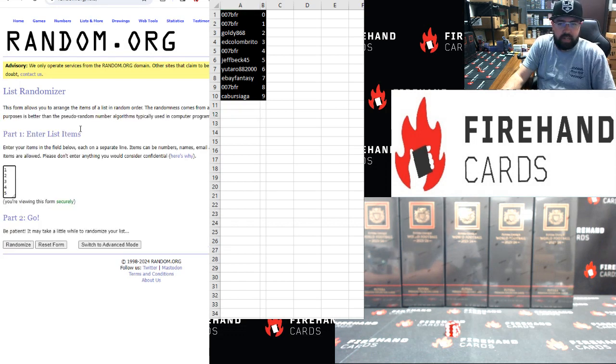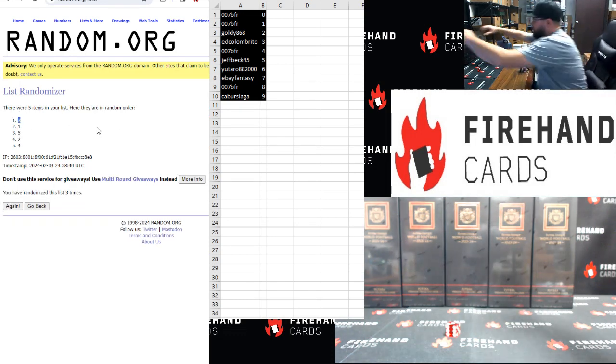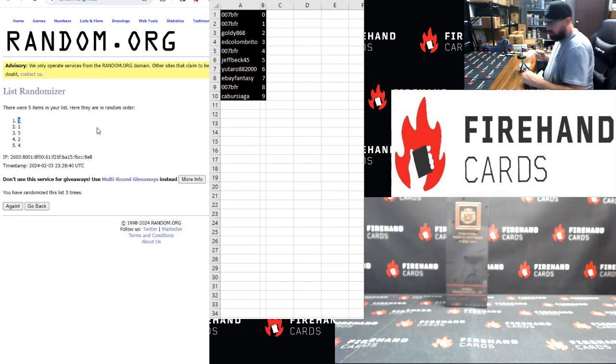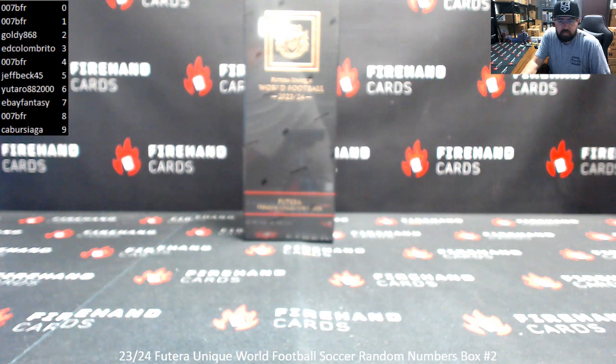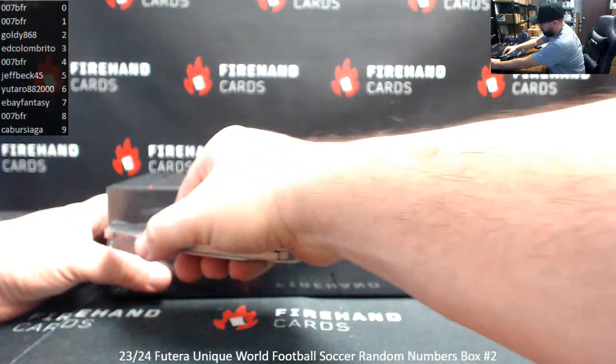All right, which box shall we use? After click 3, we'll know. 1, 2, 3. All right, box number 3 is 1, dead center. You got it, man. All right, see what this one's got first, guys. Good luck. Chasing that elusive Ronaldinho auto.